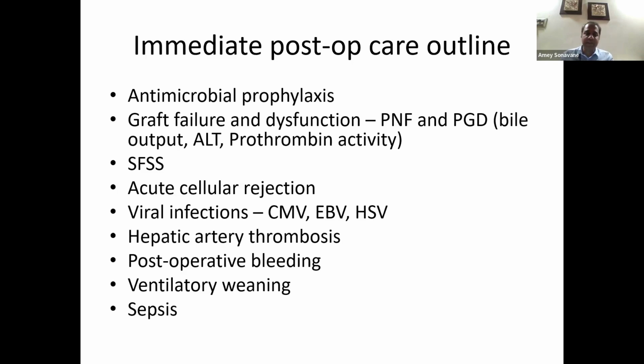Acute cellular rejection is again very common, predominantly in patients who have PSC or AIH pre-liver transplantation. We must recognize this early, increase immunosuppressive drugs, and biopsy these patients. That's the best way to deal with this, and give them a good amount of methylprednisolone in terms of pulse doses to get the acute cellular rejection treated. We must know that acute cellular rejection is a treatable condition, and the earlier recognition and treatment really helps in improving outcomes.